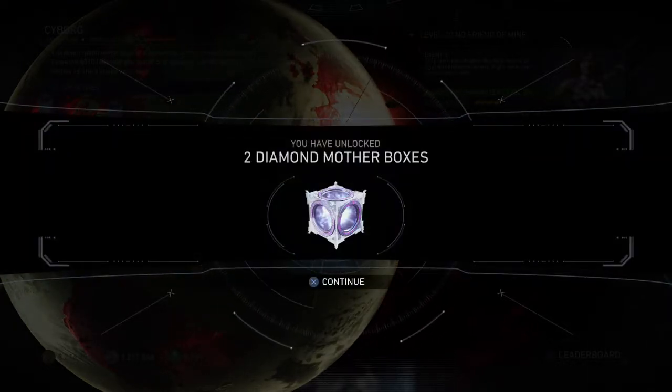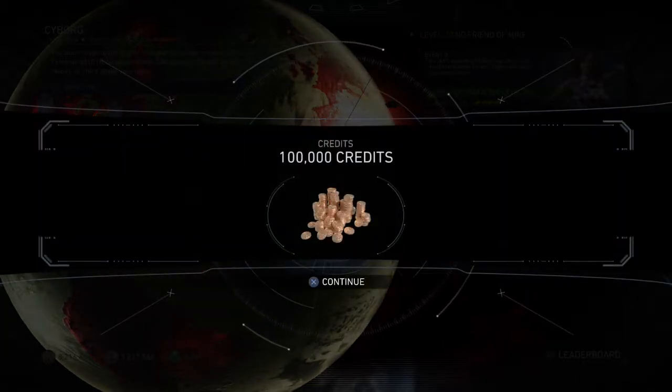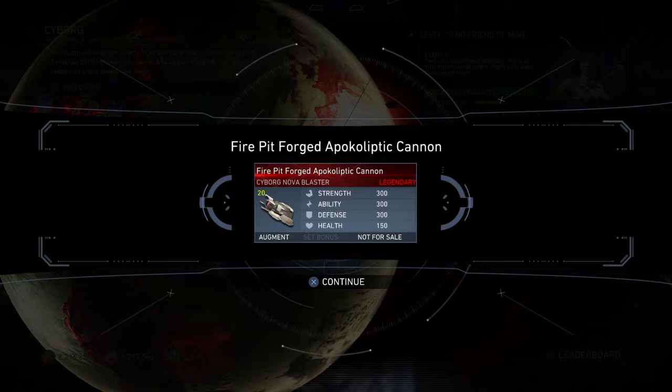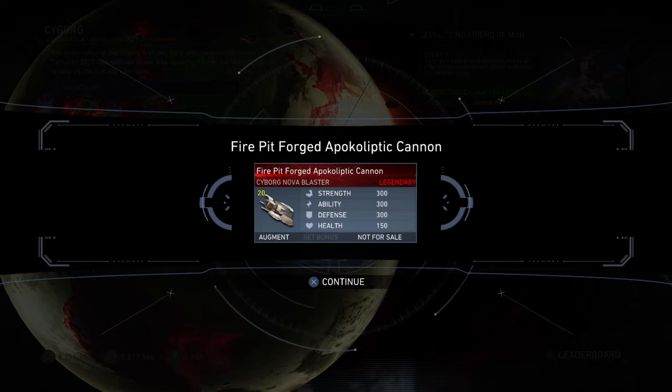Got 2 more Diamond Mother boxes for a total of 6 Mother boxes. Diamond Mother boxes, 100,000 credits. And there it is, the Forged, Fire Pit Forge, Apocalyptic Cannon. This is my 12th legendary gear. Pretty stoked about that. I need to take a screenshot of this one. So I'm gonna take my screenshot real quick.